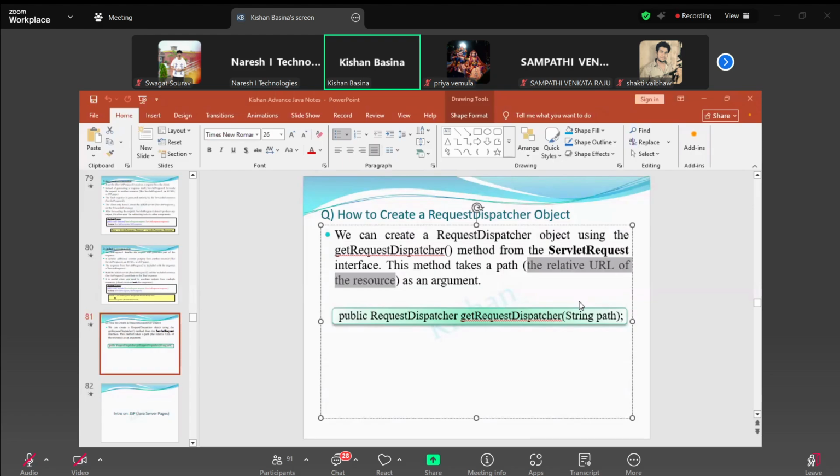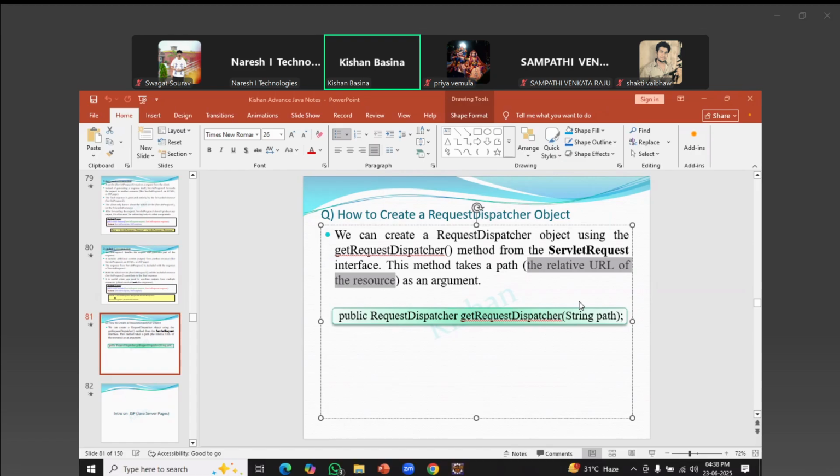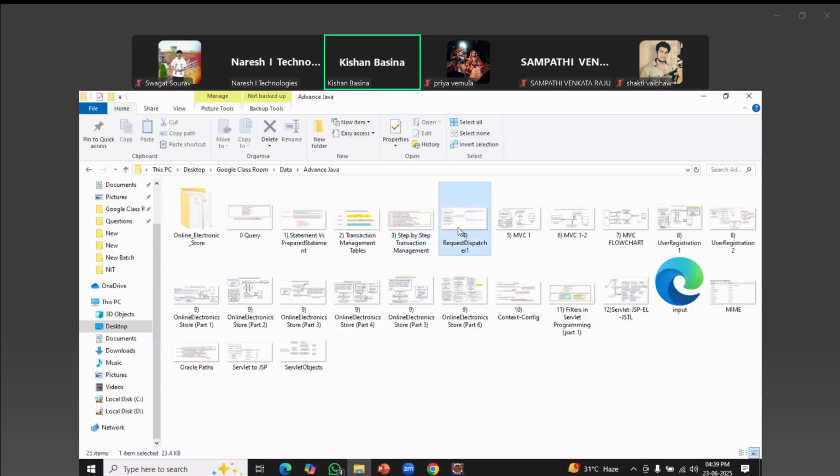So we'll do one thing. Let us try to have an idea of a project which we are going to be getting created. Please don't open your laptops. Wait, wait. Whenever we are dealing with advanced Java, I already said this, one more time I am saying this: first, we should be having an idea what we want to create. That image should be present in our mind. Basing on that image only, we should write our UI and our background logic. Okay. So right now, I want to create a project which gives an idea about request dispatcher. So this is my idea.